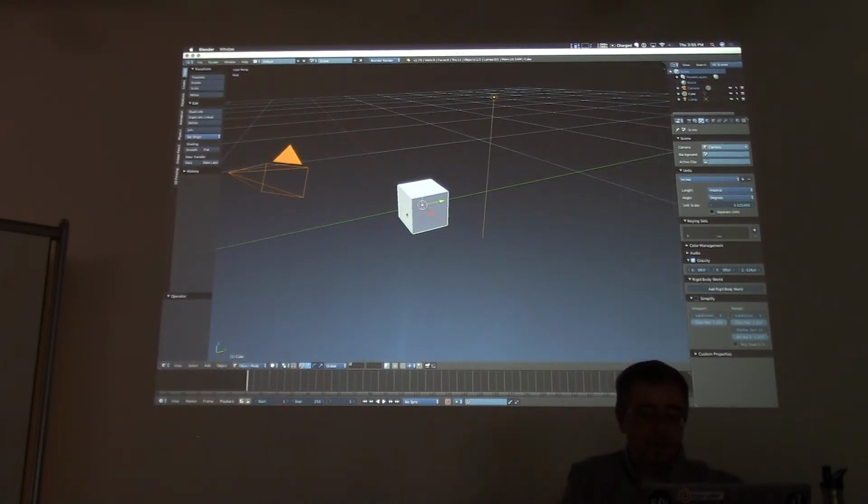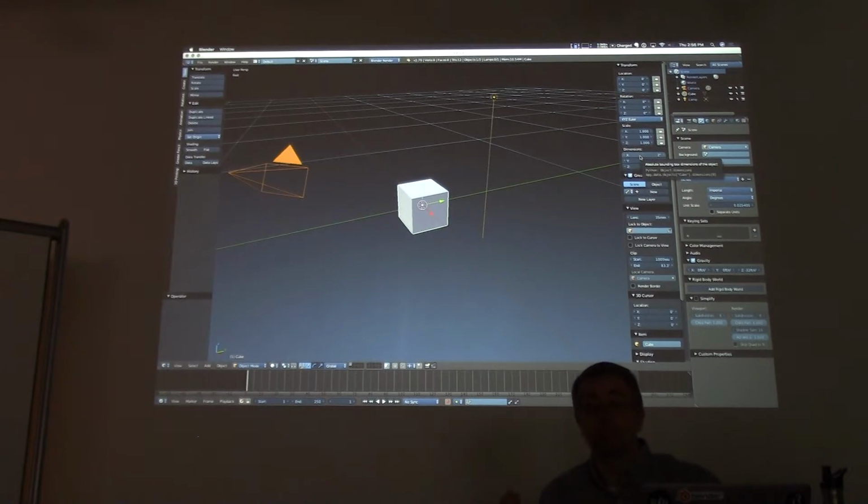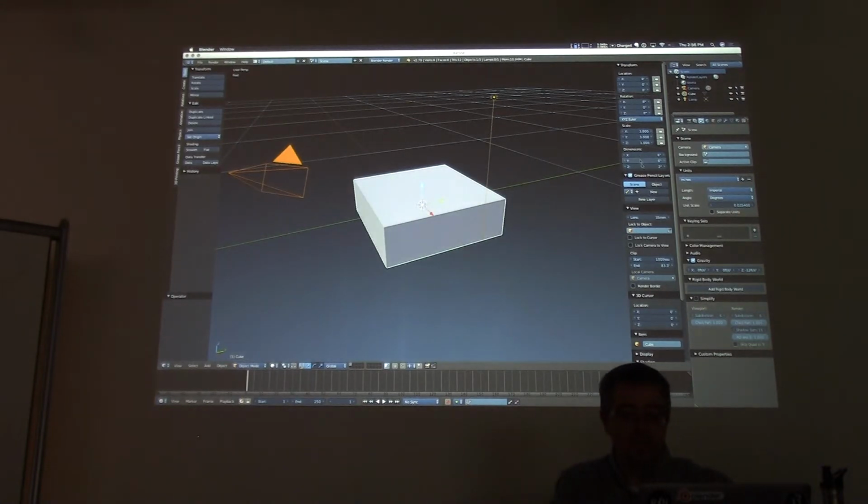In it we have dimensions for this cube, currently 2 inches by 2 inches by 2 inches. I'm going to set it to 6 inches, so 6 apostrophe, 6 apostrophe. Now I have a 6 by 6 by 2.